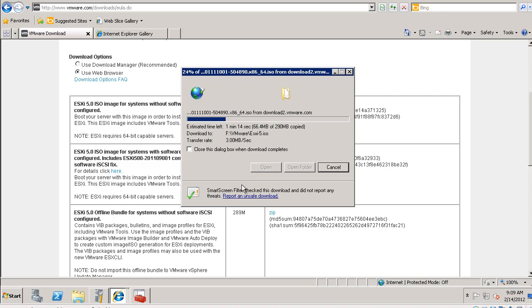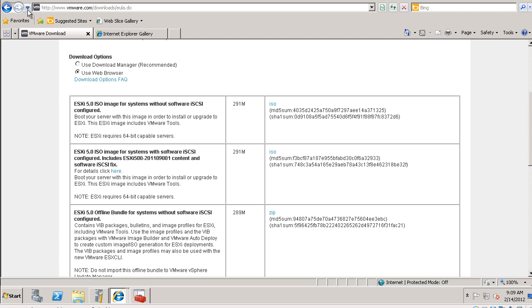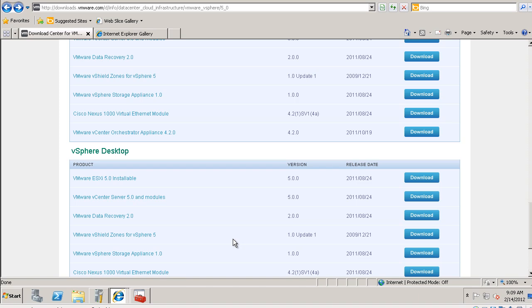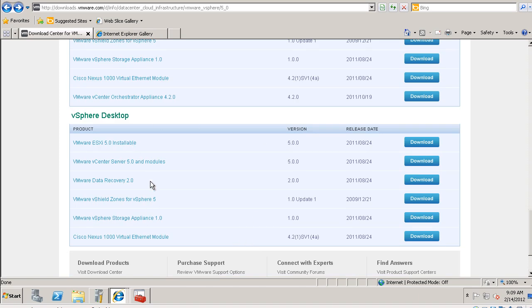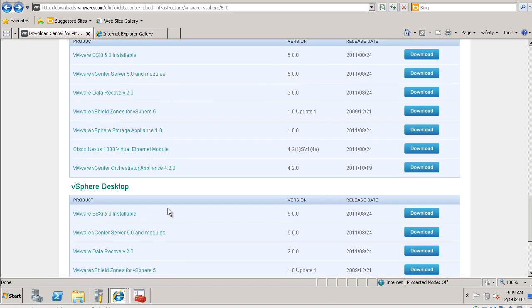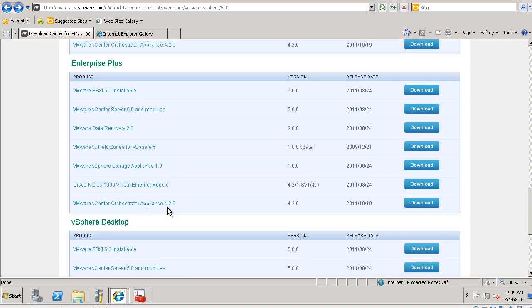Also remember to download what's relevant to what you're doing. So if you want to cover Site Recovery Manager, also SRM, then you want to download the backup and disaster recovery products from VMware. If you want to do VMware View, then you would want to go back and get those VMware View products, which are right down here, the vSphere Desktop. And I'll probably cover how to do each flavor of VMware's features and products, and we'll continue to look at concerns and considerations.